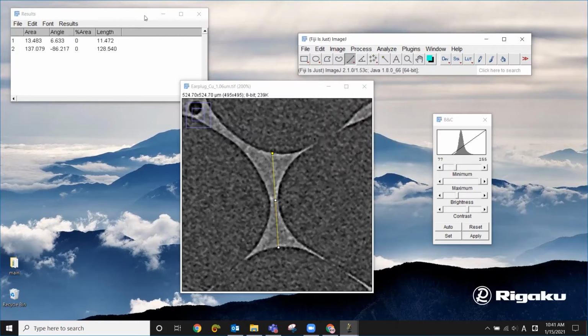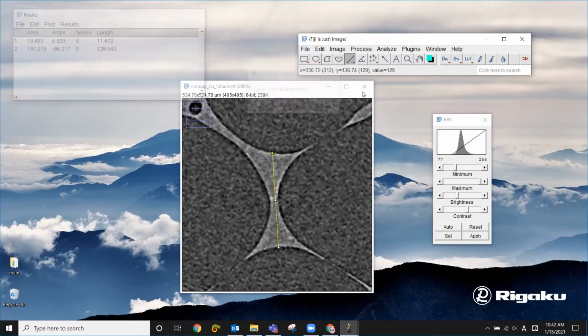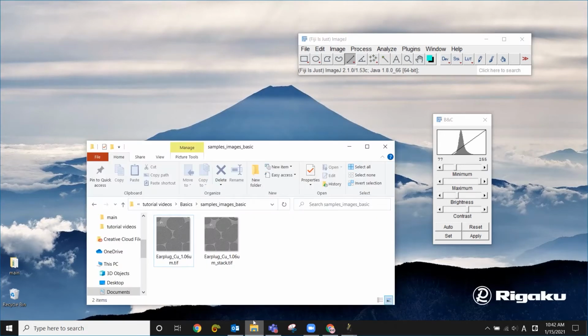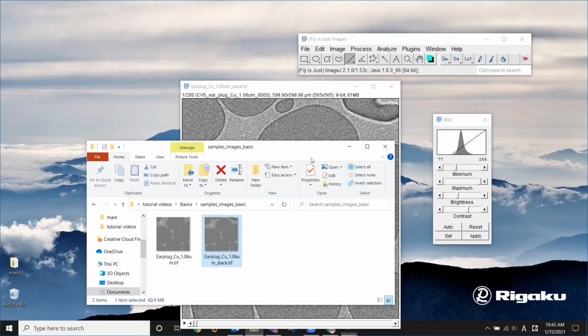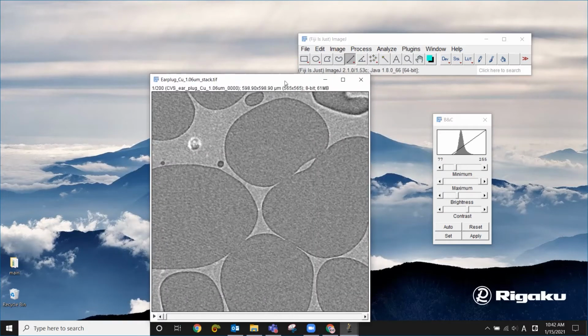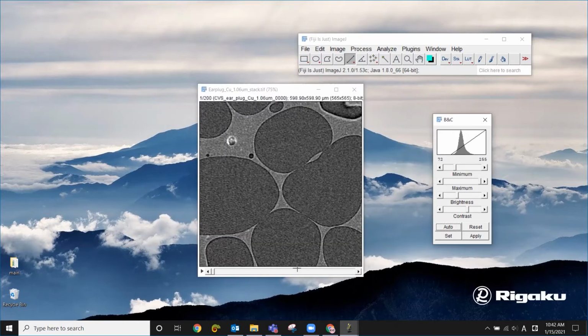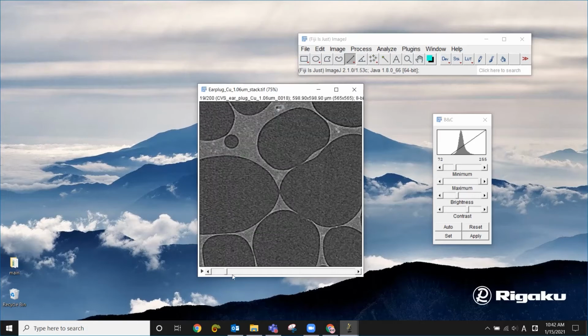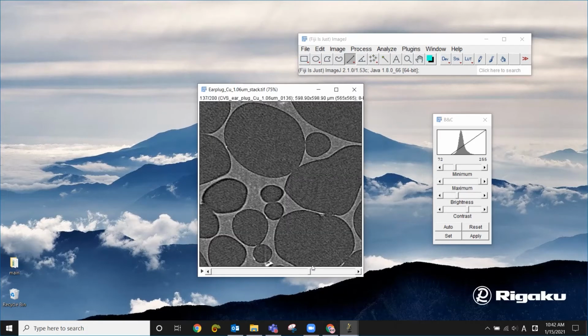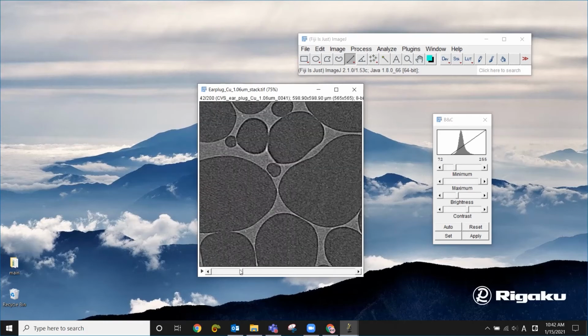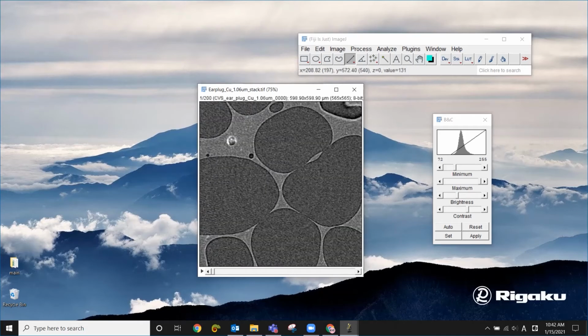Okay. Now, this is just one slice, but when you do a CT scan, you would have a 3D image, which is multiple slices in a stack. So let me open the stack. This one is 3D data. It's a little big, so let me zoom out a little bit and adjust the contrast. This one has 200 slices going through this foam material. So this is 3D volume data. You can do the length measurements and everything as I just did in this stack as well.